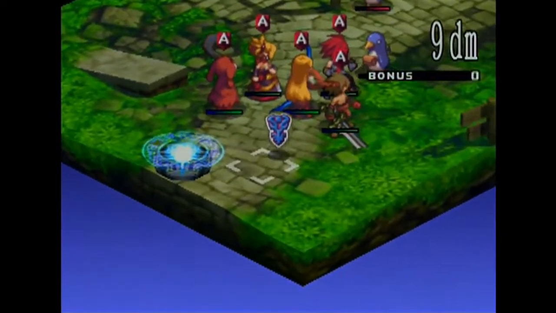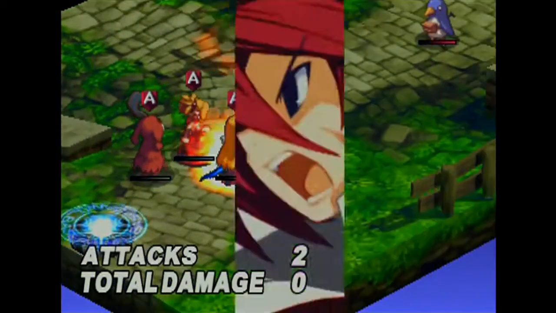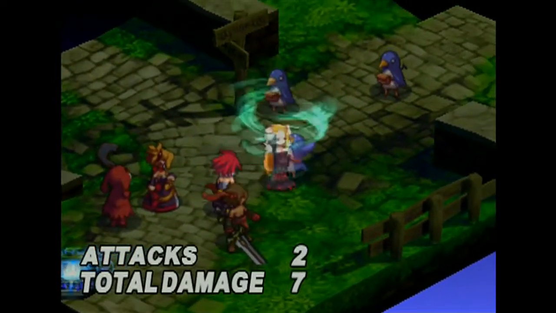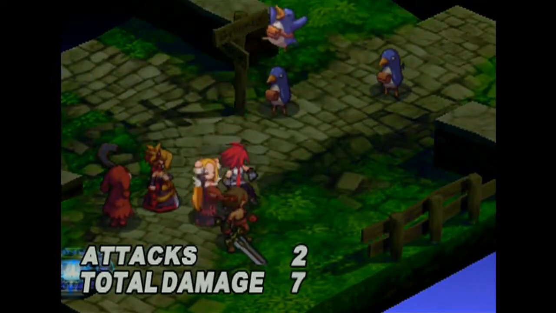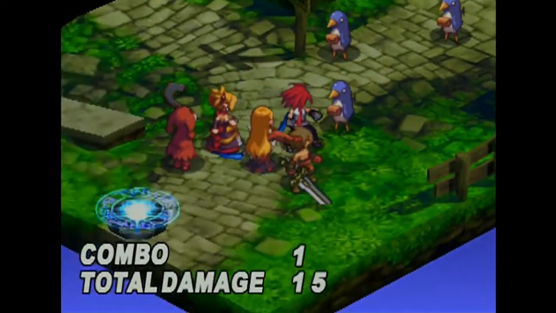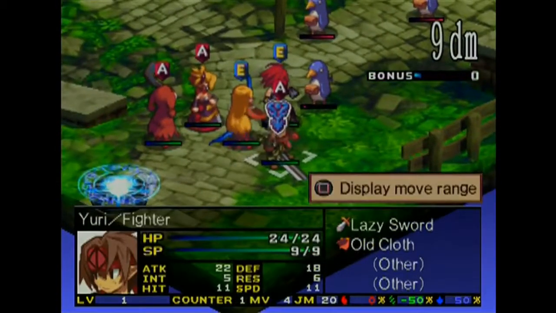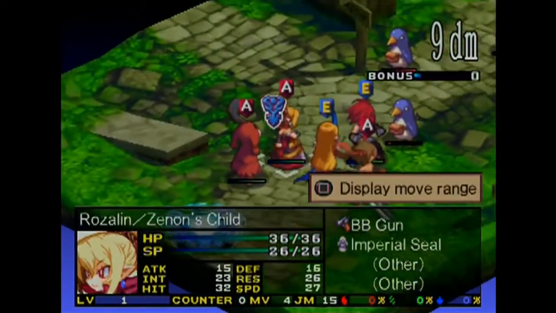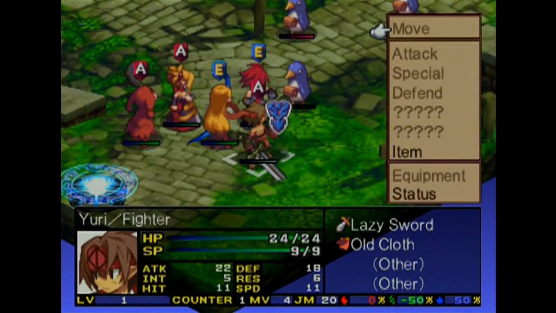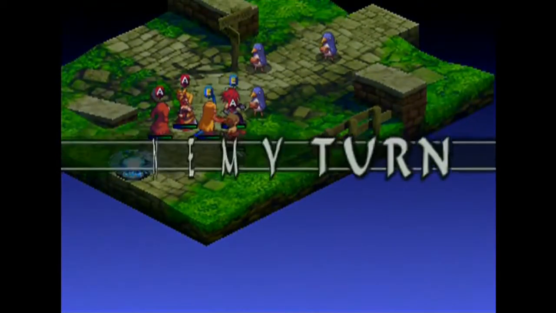Alright. Now, how do we end the turn? Execute. Oh, that's cool. Fun little, like, anime. Oh, what the heck? Wow, the animations are pretty cool. Two attacks. Total damage, 15. That's cool. The style of this game is pretty cool. I do love how when you hover over guys, you see all their stats. It's like a really well done interface here. So let's end our turn.